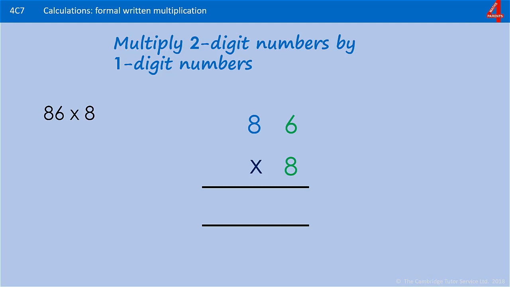This time we're working with numbers that need carrying, and I haven't put in the notation for the place values, and I've taken out the grids, so you need to make sure you keep each digit in the correct column. 86 multiplied by 8. 6 times 8, that's 48, so we put the 8 in the ones and carry the 4. 8 times 8 is 64. Add that 4, that's 68. So the whole of that 68 goes in there. 688.